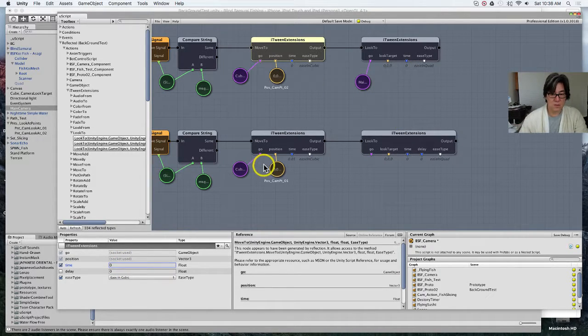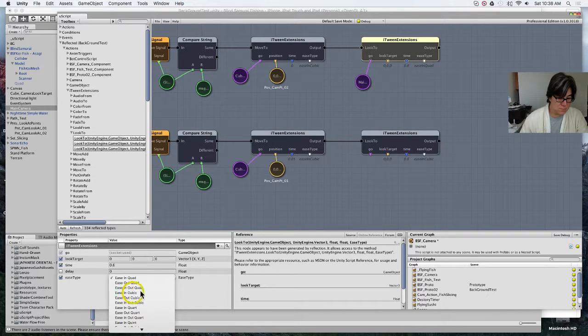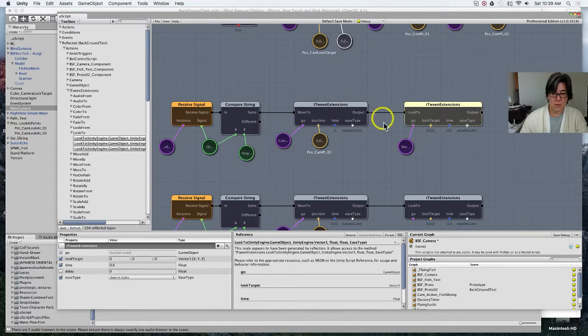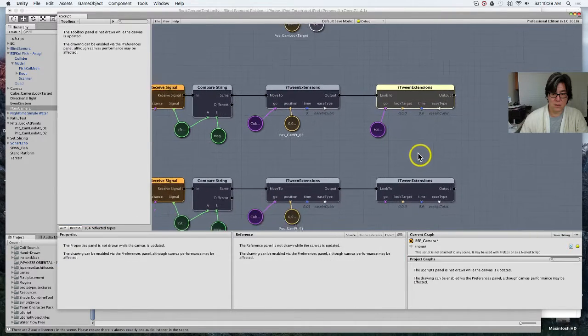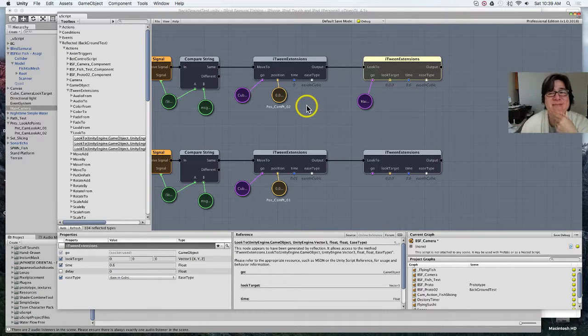And we'll do this as time 0.6, no delay, ease type ease in cubic, and our look at target is, I don't, maybe that's, I'm making a shift.